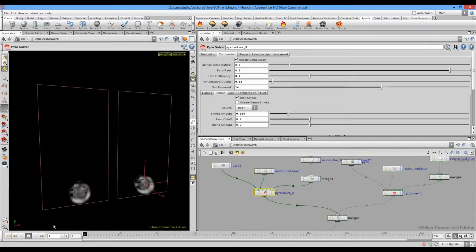All right. And also here is a heat cutoff, and it basically tells at which value of the heat field the smoke will be emitted. So if the heat field has the value 0.2 or smaller, then we'll get the smoke. So if I set it to 0.9, the smoke will start to appear earlier, because the value is 0.9.